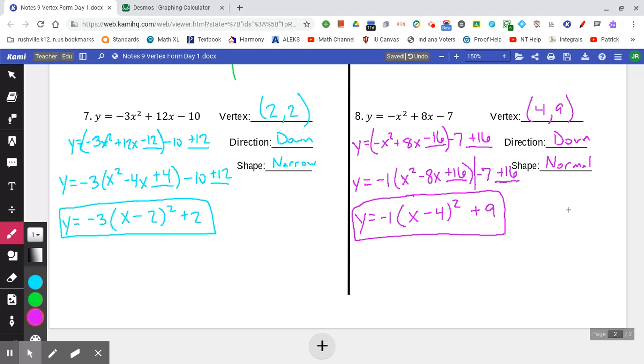All right, so there you have it. Vertex form, standard form, both very important when it comes to quadratics. However, if we want to be able to tell quadratic transformations without using a graphing calculator, vertex form is better. It really is. It is better for being able to tell you about quadratic transformations. And this is why we use the process of completing the square in order to go from standard form into vertex form.